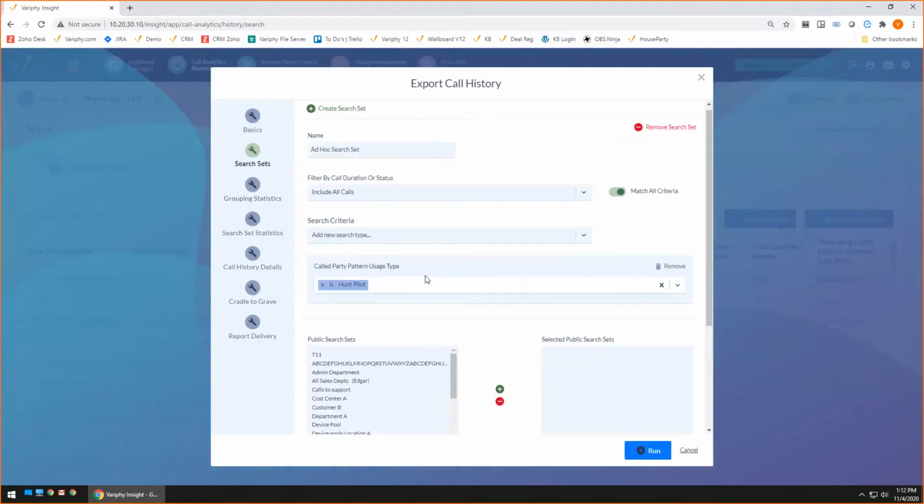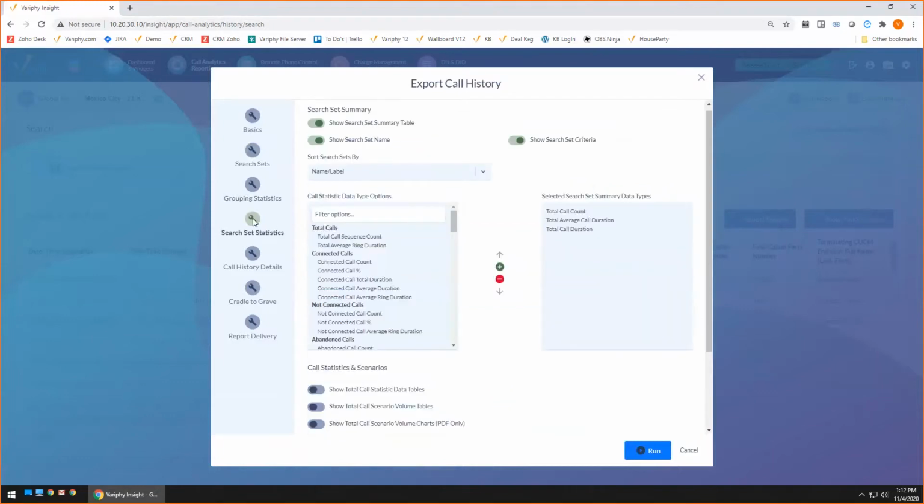What do I want to see from a high level from all of my hunt groups? Some pertinent information. I want to see the total call count. Maybe I want to see the average duration and the total duration of all calls. Personally, I'm not a big total duration guy, unless I'm looking at some individual users. But when I'm looking at hunt groups in a week type of view, in hourly, it's great. It's nice to be able to say, hey, 45 minutes worth of talk time at a hunt group. But if I'm going to look at this for a week, the total duration of those calls is a pretty large number. So I'm going to remove that guy. It's just a personal preference.